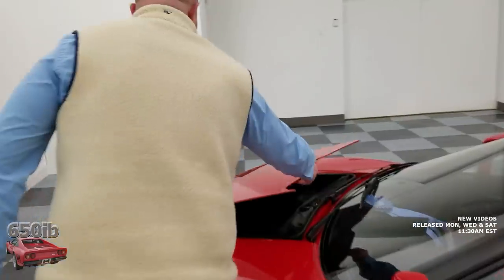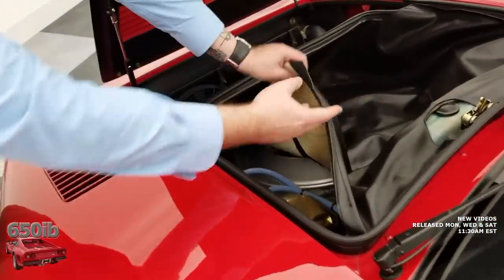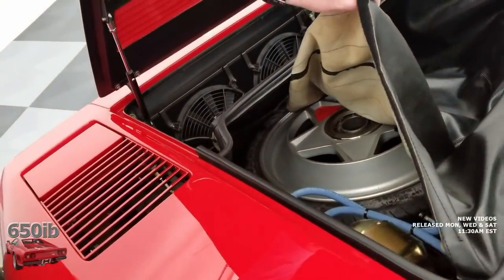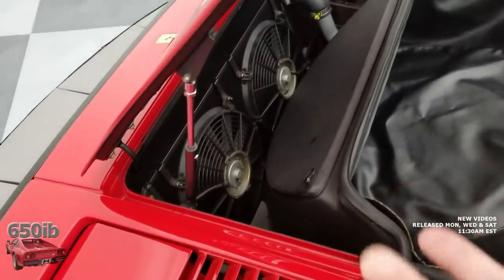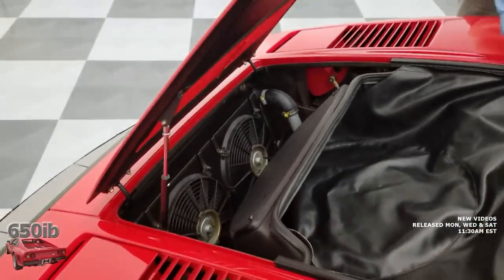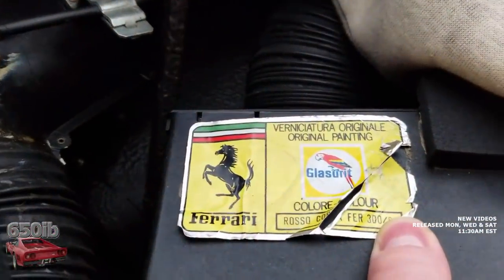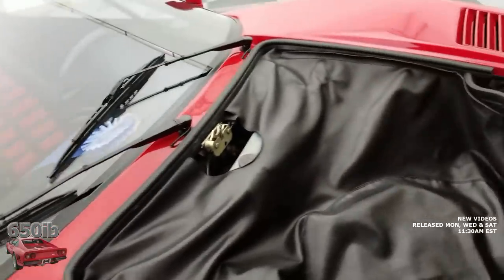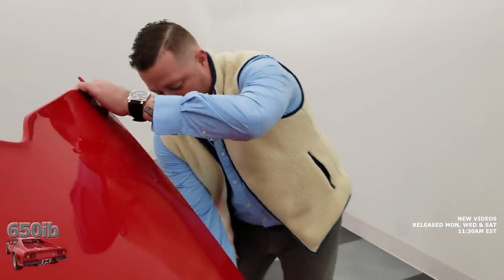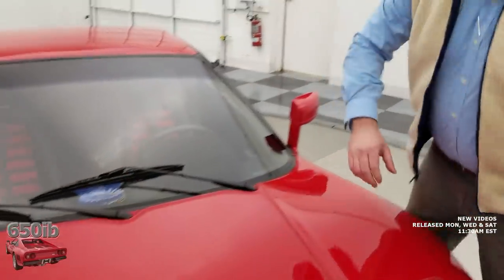These cars came from the 308 generation. Everything was done for weight savings — even the carpets were eliminated. You did get a spare tire, though it's a space saver. Everything was done so that there was really no excess. Those fans are used to cool the radiator. Over here we've got its name plate, and its color is Rosso Corsa. All Ferraris have this placard on them telling you what color it is. There's a little bag over it to protect it — normally in a road-going car where weight isn't an issue, you'd have carpet or cardboard covering that area.